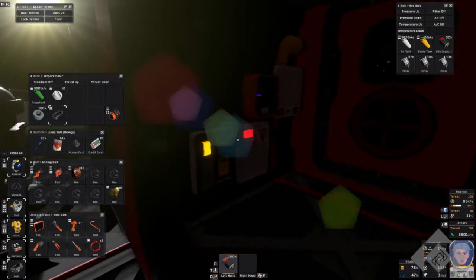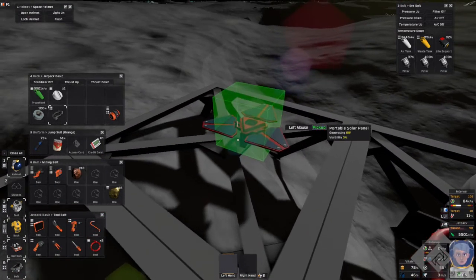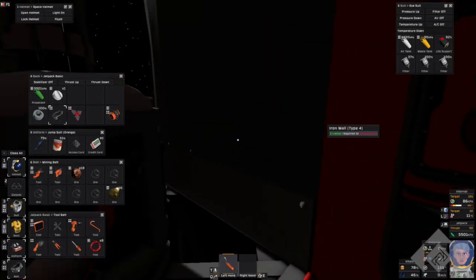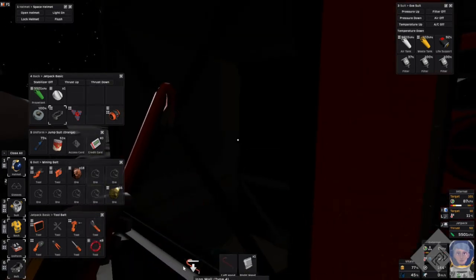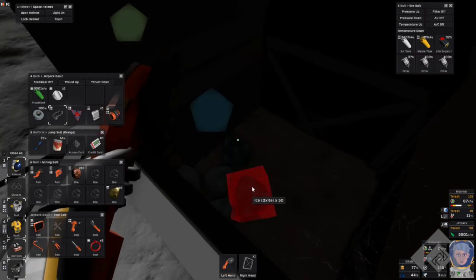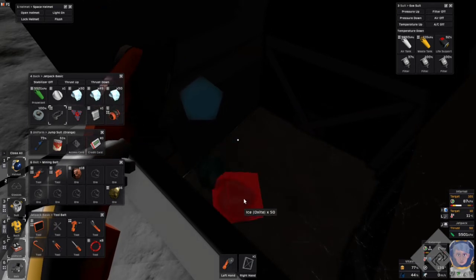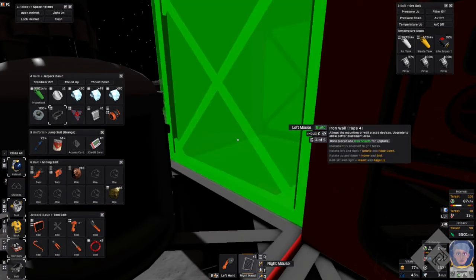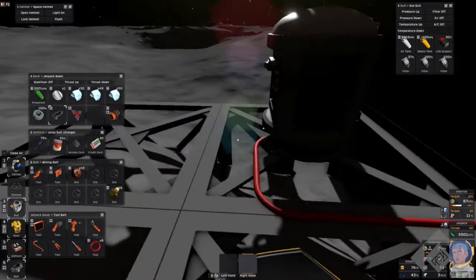I'll move this over here, because this is worthless. And then I need to take off this. With this. And with the this. Oxalite. Water ice, water ice, water ice, and those are still good. Close it back up, and there we go, protected for the future.